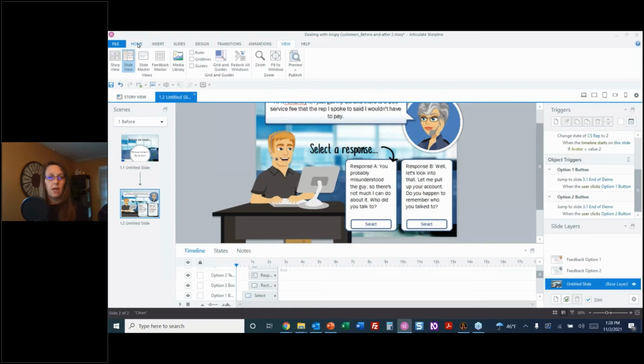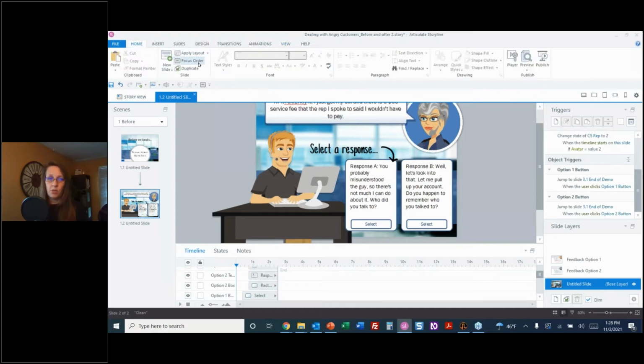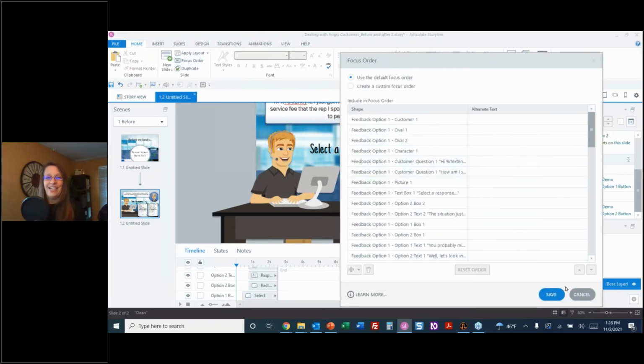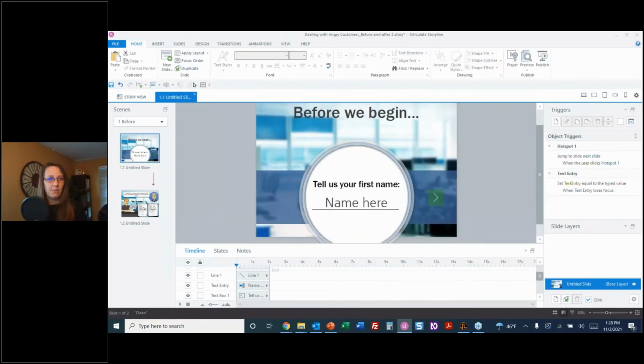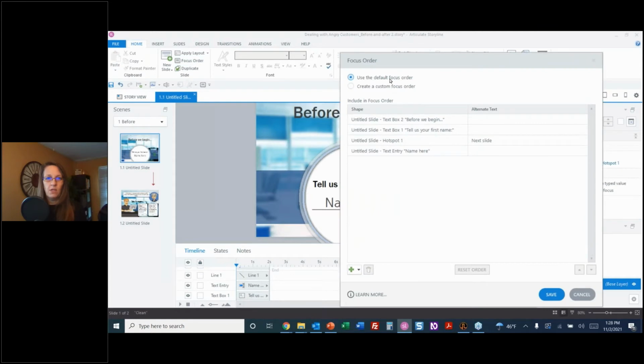I'll do the focus order next in Storyline, and then Stephanie, I'll come to you for any Storyline specific questions. So now let's talk a little bit about focus order. That is done, imagine that, in the focus order dialog box. And let me go to the simpler slide first. So it starts with the default, and each of the three tools has a different default. None of the three are the same.